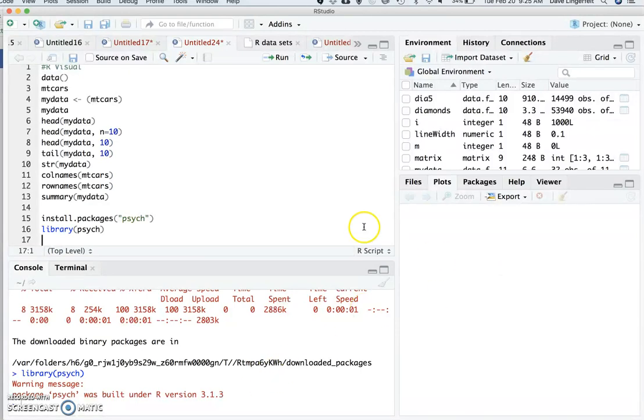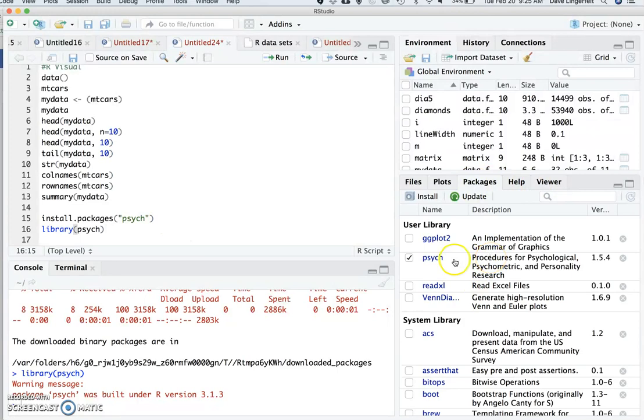Now a lot of times this is where people raise the discussion point with me. Why are you bringing in a package this way with the actual code? Why can't you just come over here to packages and bring it in this way? You can actually click the install button here and bring in the package that way and check the box and eliminate the need for this code. If that's your pathway to do it, I'm not saying you're wrong.